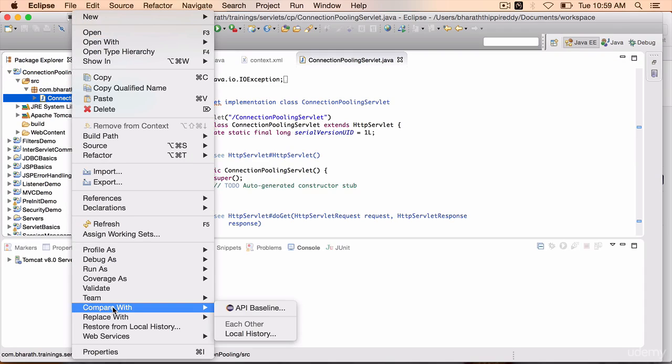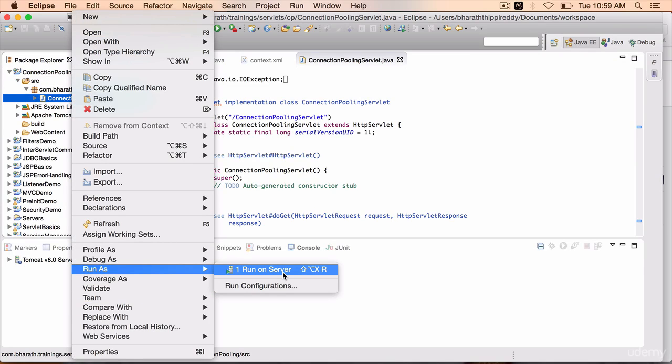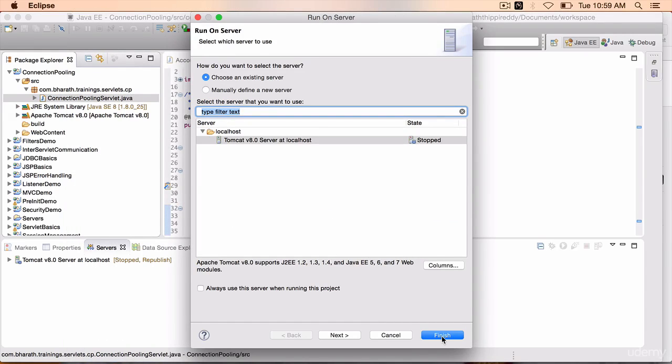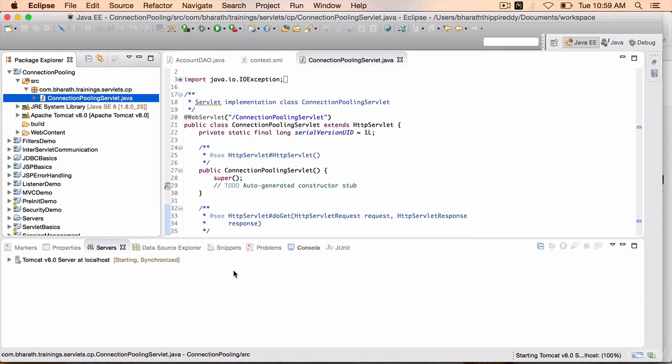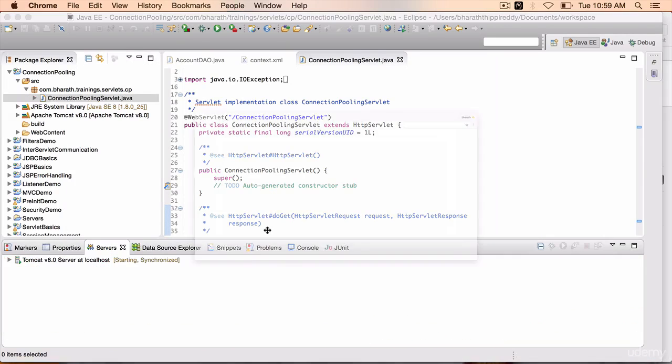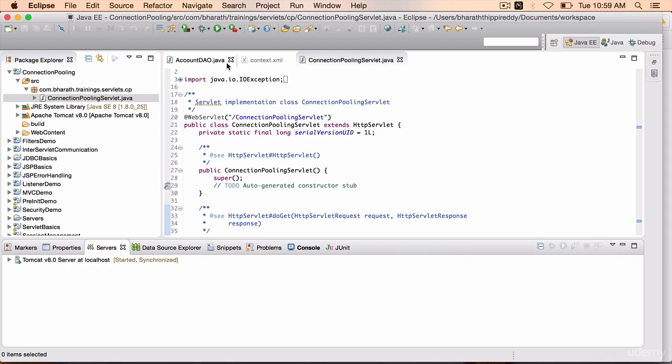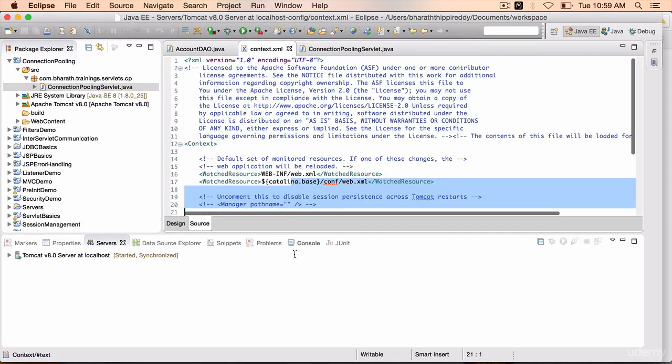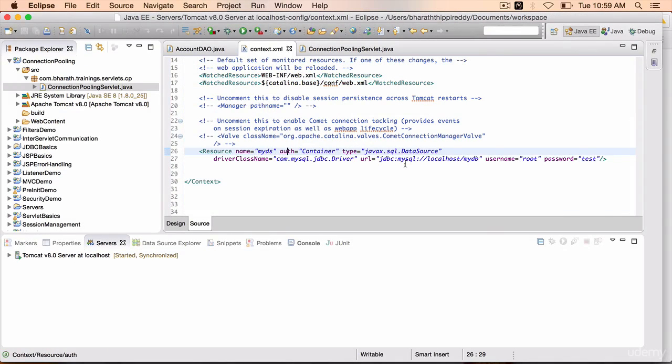Right click, run on server, finish. So when Tomcat starts now, while it's starting, it reads this context.xml and it creates this resource and a pool of connections by using this URL string, password, etc. And it puts this data source inside the naming service with this name.